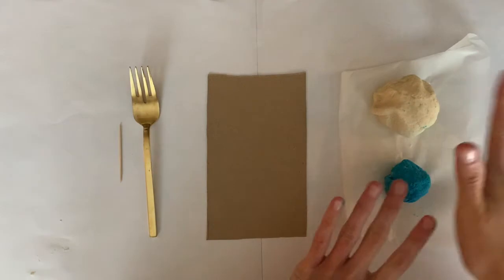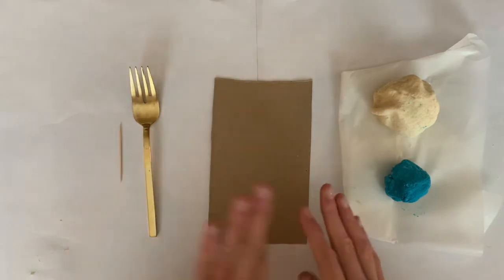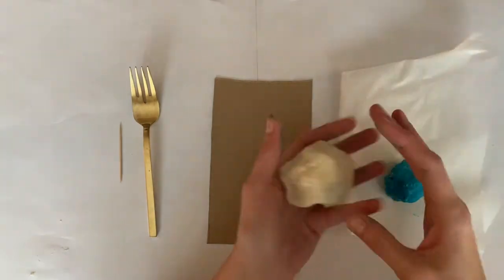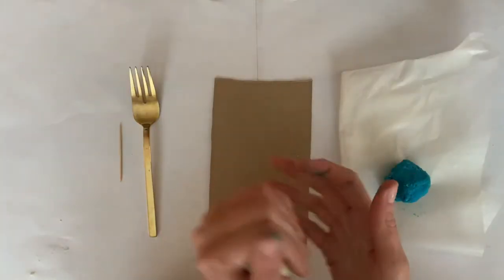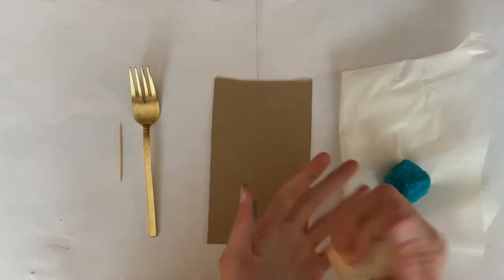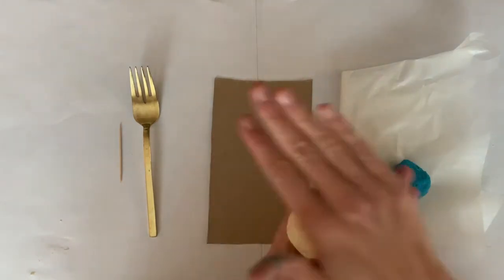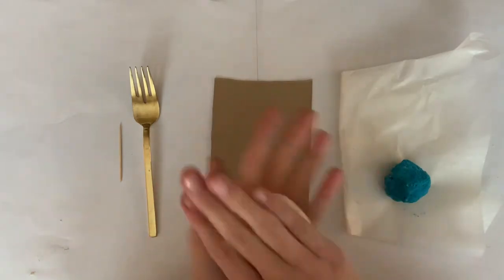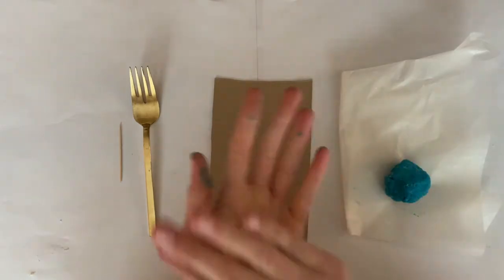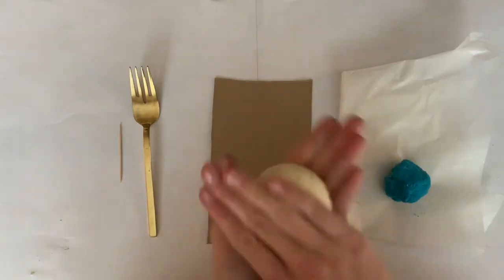So we've got our salt dough and whatever colors we want. We have something to build our sculpture on, and we have some tools to help us do some detail work if we want to do that towards the end. I want to show you a couple techniques for ways to use clay if you haven't used clay or Play-Doh or something like that before. One really easy way to manipulate your dough is to roll it between your palms like this, and that can help you to make balls or things that are circular. This is great for making things like heads, or it's just a nice jumping off point to help you shape your dough into whatever shape you want. So rolling into a ball is a great place to start.